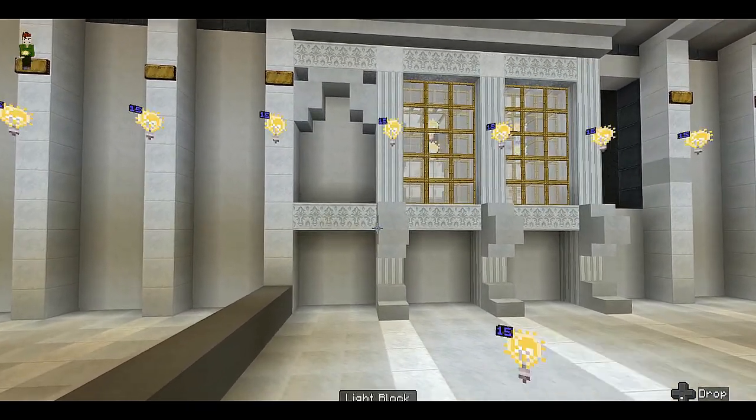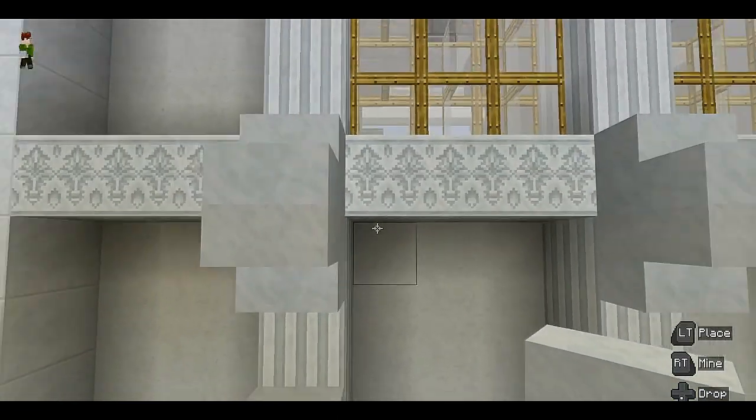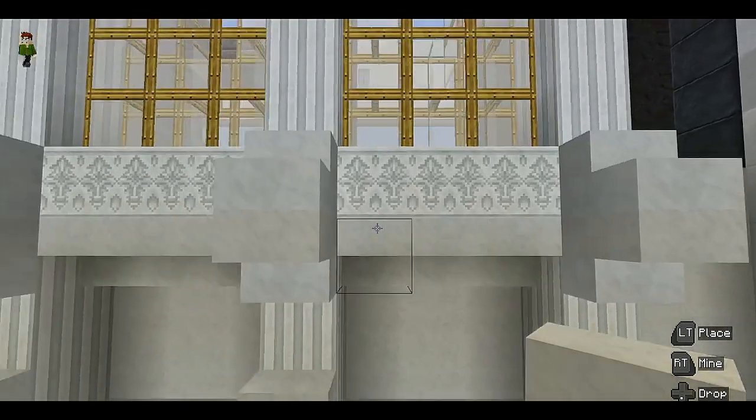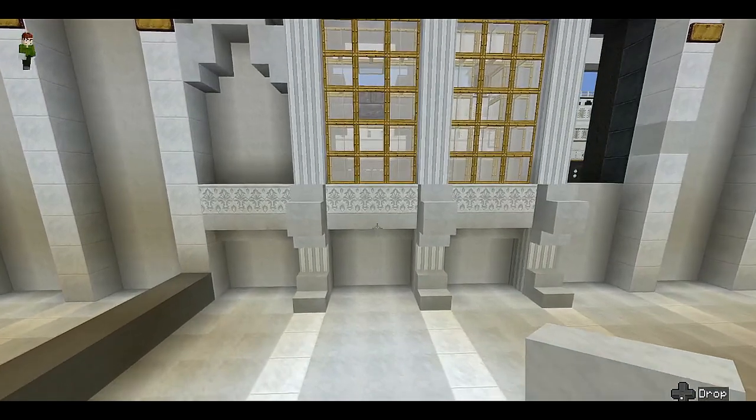And at the bottom, bear with me, folks. Oh, I forgot to add as well, underneath each chisel one, with the smooth quartz stairs, go along the bottom like this. Okay? There you go. So it should look like that.